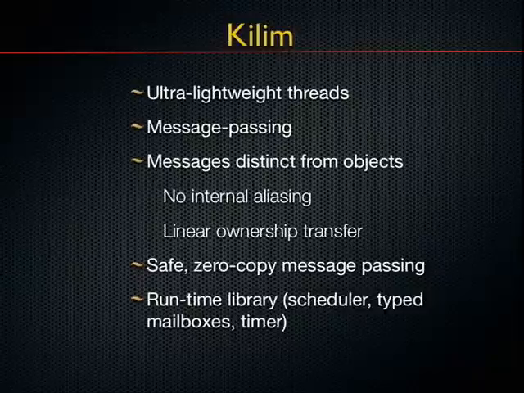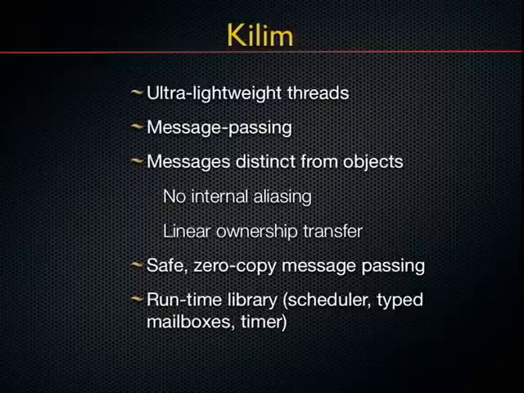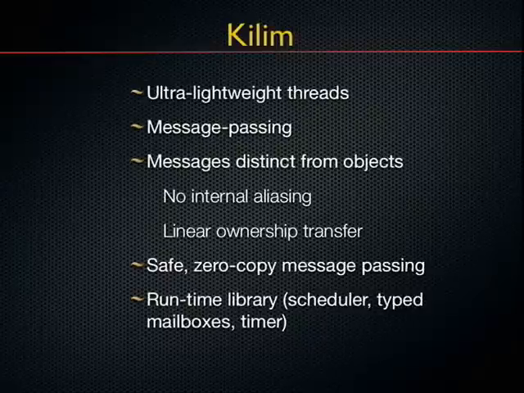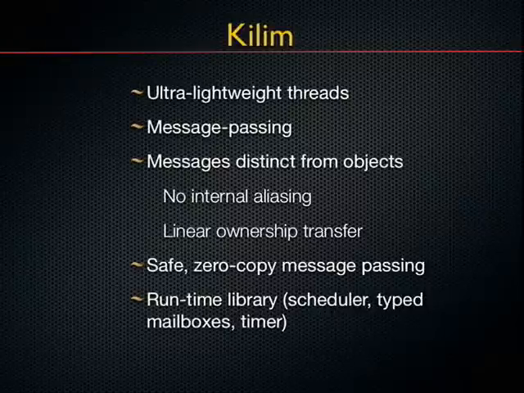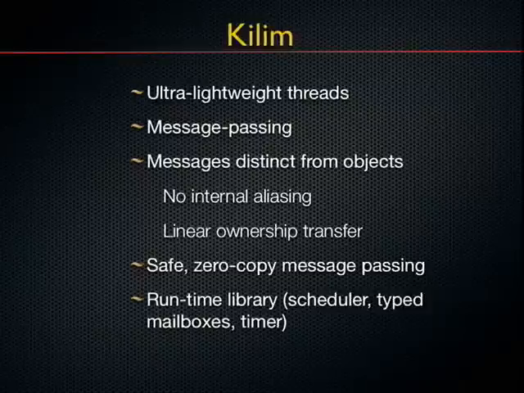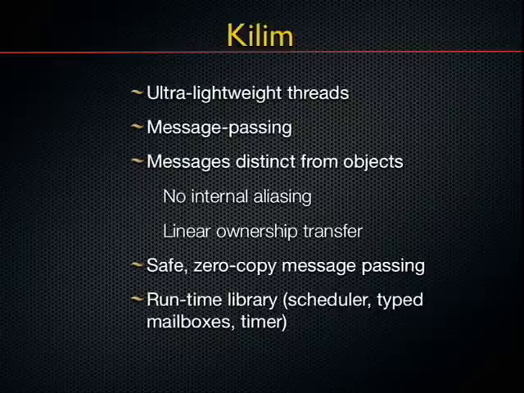So a node or an object within a message tree, or message graph I guess, doesn't have more than one incoming pointer, which basically means that it's forced to be tree shaped, because there is at most one pointer incoming. That means there's at most one path leading from the root to any node.